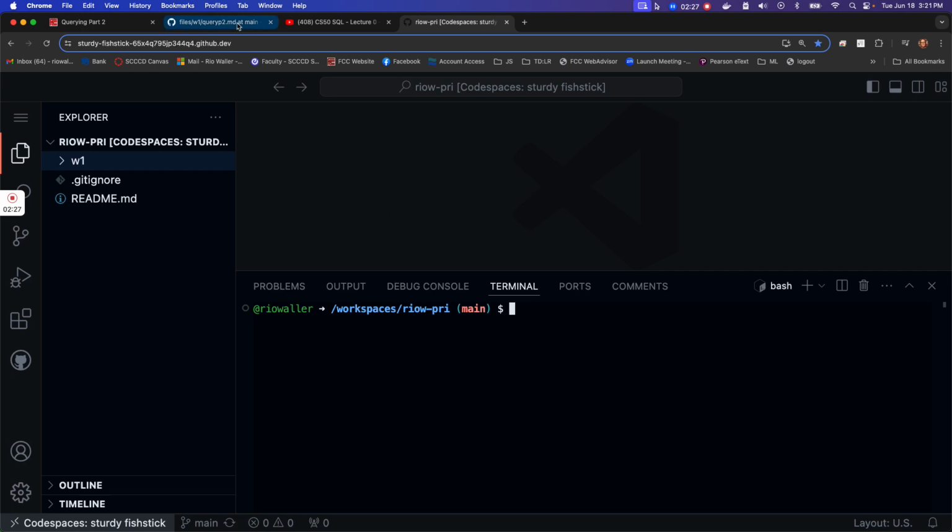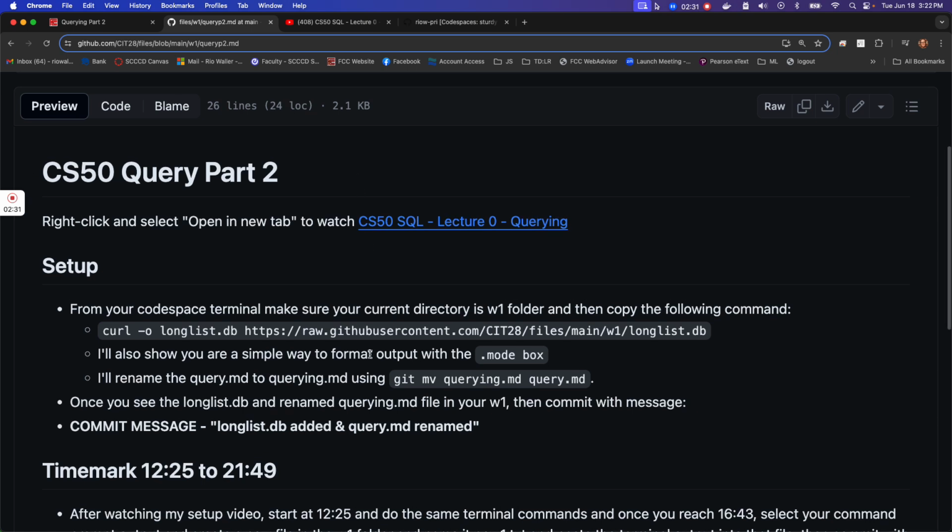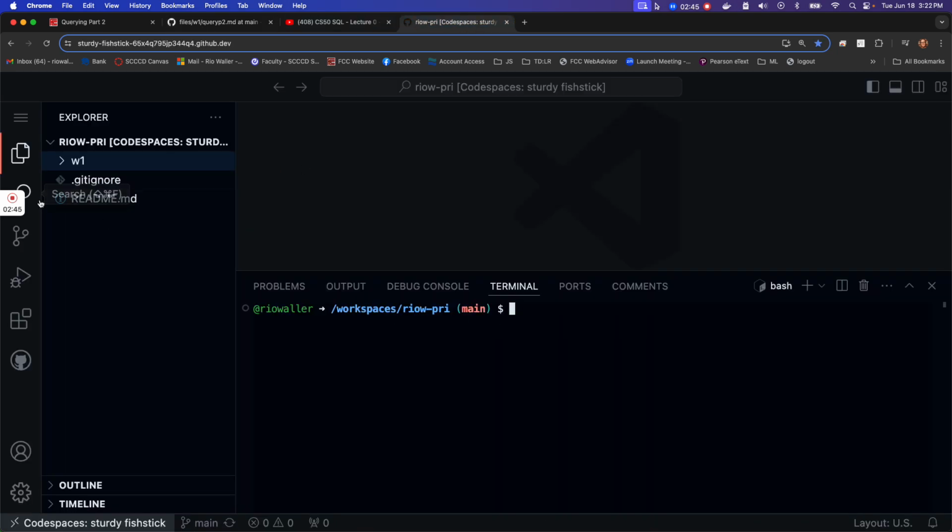Okay, so with that set up, now let's actually go over here, because the first thing I'm going to have you do is in your code space, make sure your current directory is week 1 folder, okay? And then we'll come back in a minute and grab this command. So over here, the thing you'll notice is when you open up terminal, it's going to default into the base repo, right?